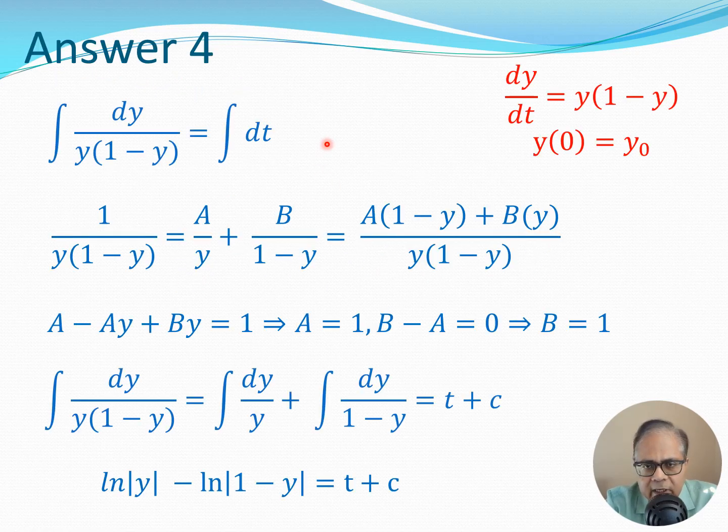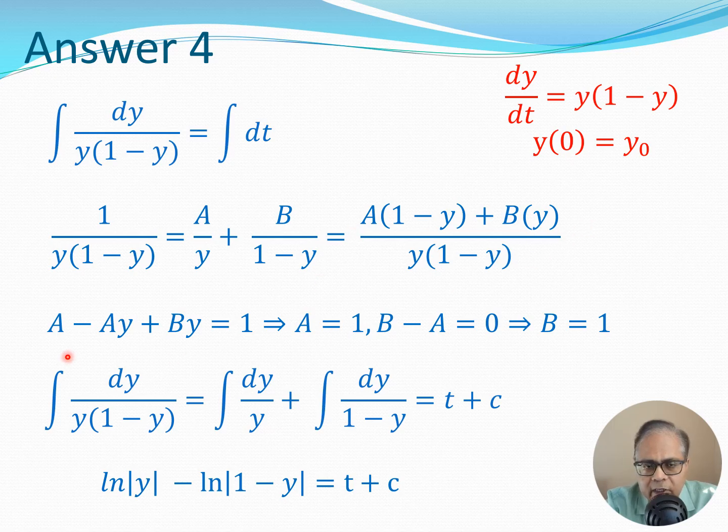Now what happens is, again we take this equation and immediately we can split it such that left hand side are the variables of y, right hand side are the variables of t, and we have to perform an integration on both sides here. Now before we even perform the integration, we know that we have to write this in some form of partial fractions to do the integration here. So we take this function 1 by y into 1 minus y and write it as a by y plus b by 1 minus y, and I can expand it out like this.